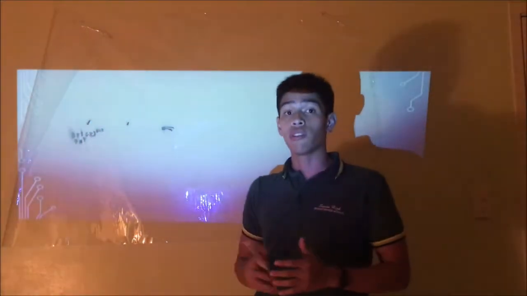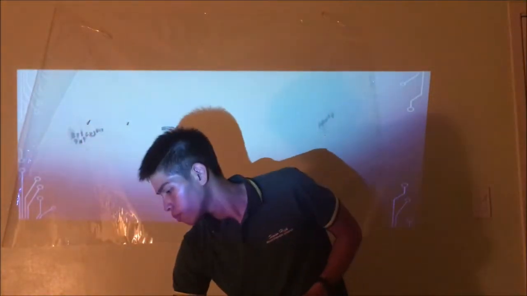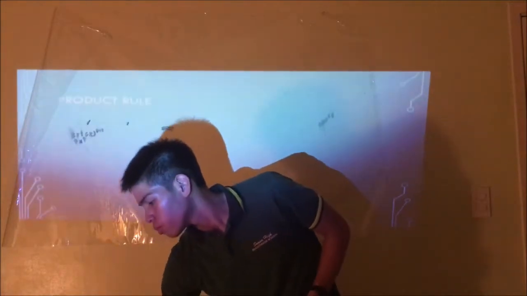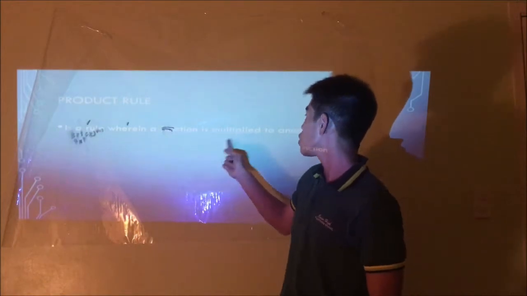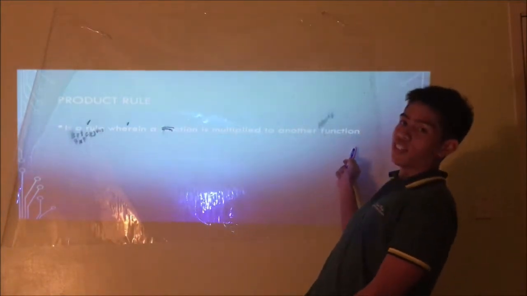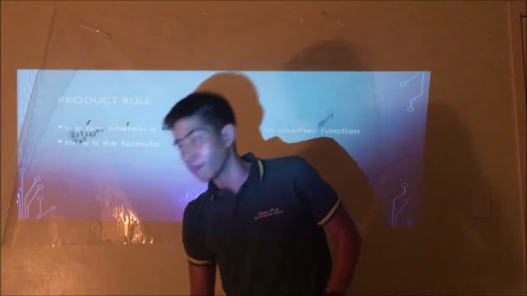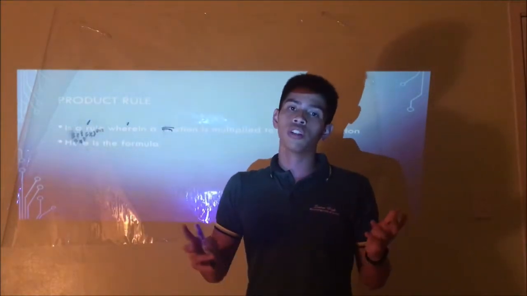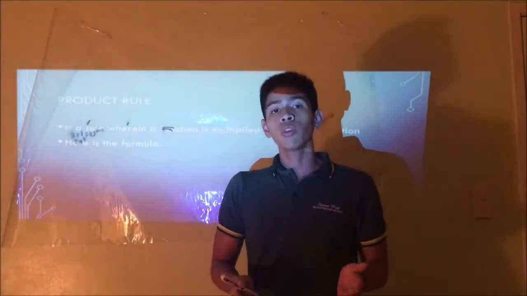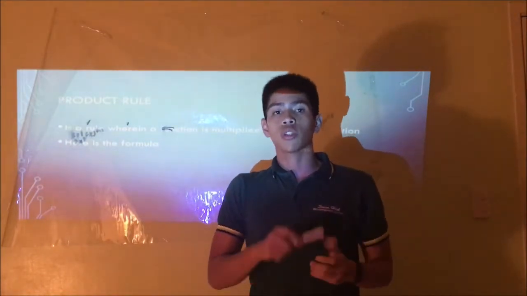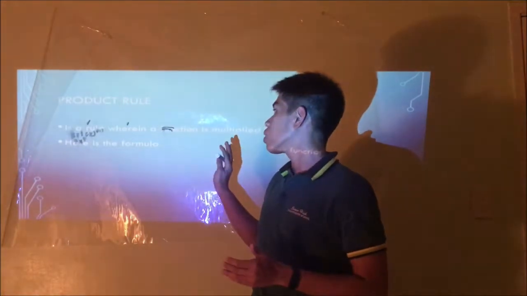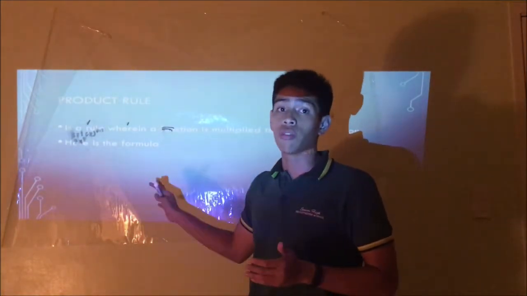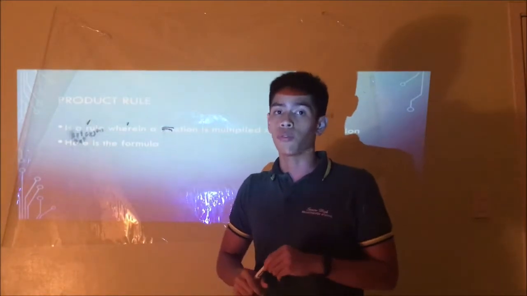Now we already encountered the first part of the derivative rules. Now let's move on to the product rule. The product rule is a rule wherein a function is multiplied by another function. Meaning, two functions multiplied. Before, whenever we multiplied functions, we would just distribute them or FOIL them, but that doesn't apply to this rule because we're doing derivatives, and the derivative rule is way different from that.